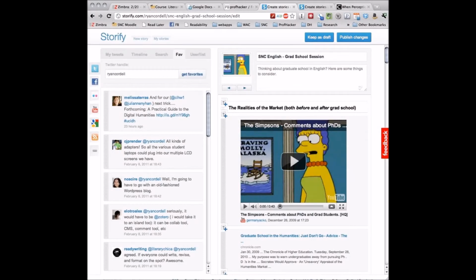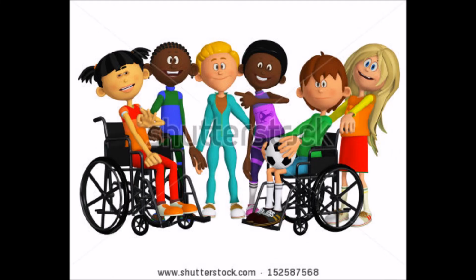The students will have prior experience with Storify from previous lessons, and will just need to log into their personal accounts, which will be 1 per group. And for any students with special needs, they will be paired up with another student who will be able to work with them to get the project completed successfully and with ease.